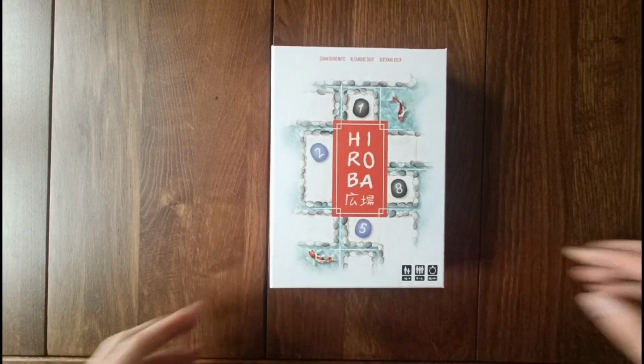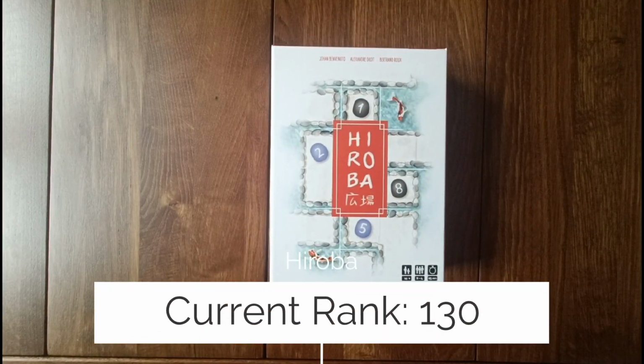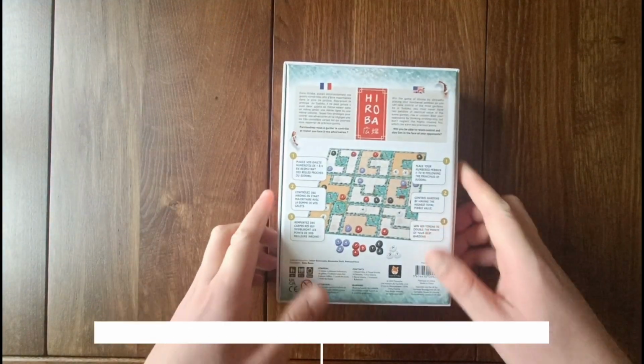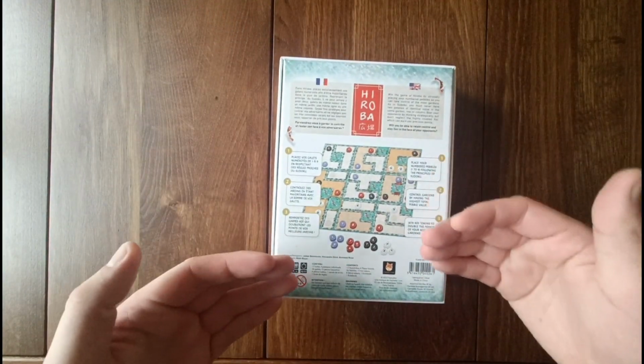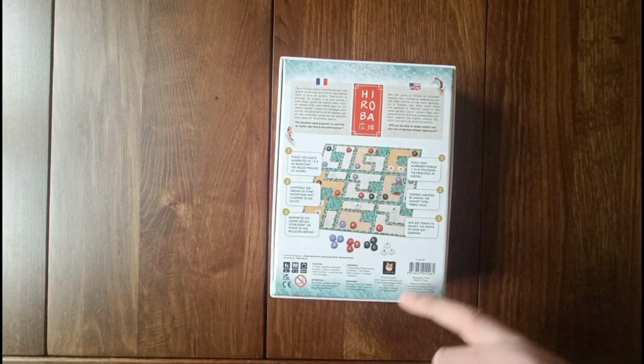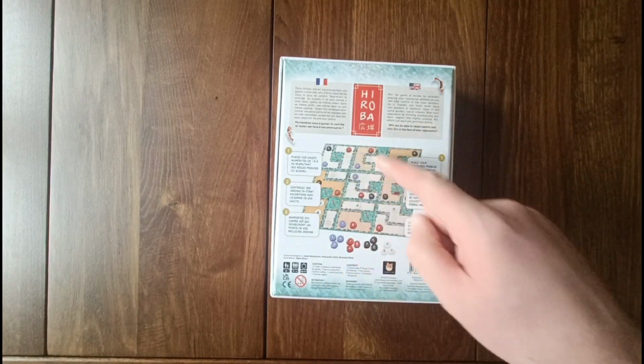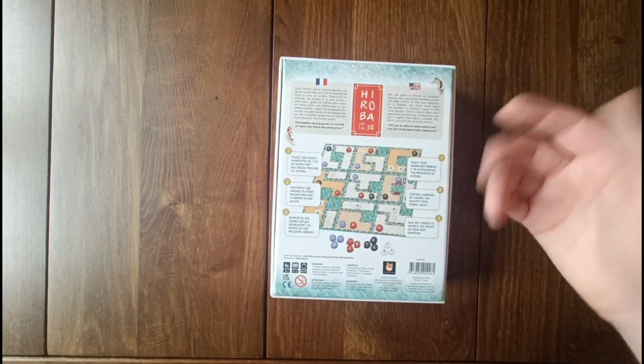So Heroba was actually on my top 10 games of 2022. A lovely game that came out of nowhere for me. This is a hybrid twist on the Sudoku puzzle mixed with an area control game. So all you're doing on your turn is deploying these little stones of your colour in these little gardens, trying to have the maximum coverage of them.